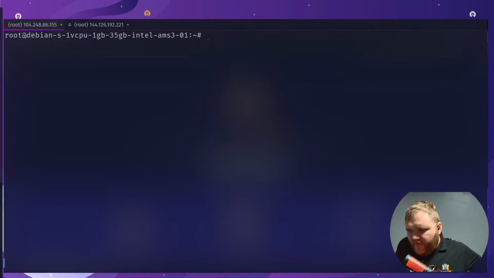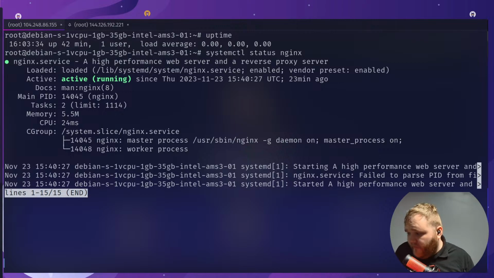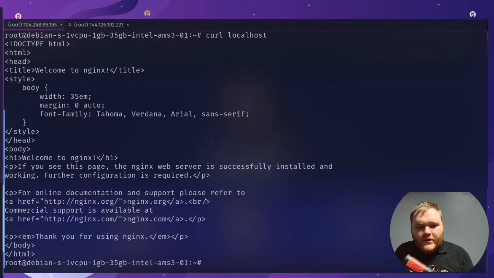So, we're 3 minutes past now, so we'll start. In front of me is a Debian box that I've just spun up. If I type uptime and enter, you see it's been running for 42 minutes. It's pure bare basic. I haven't done anything to it except that I've already installed Nginx. So there's already a web server running on here. If I call localhost, I get the Nginx default page.